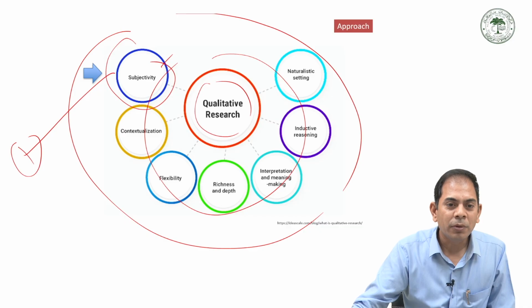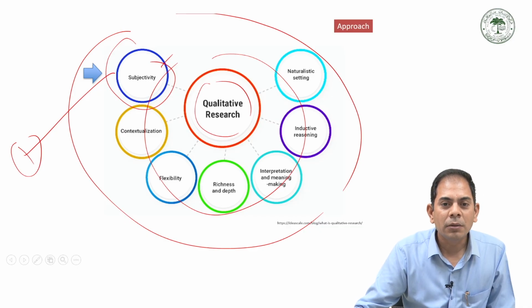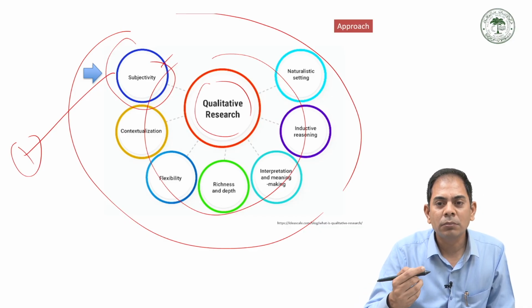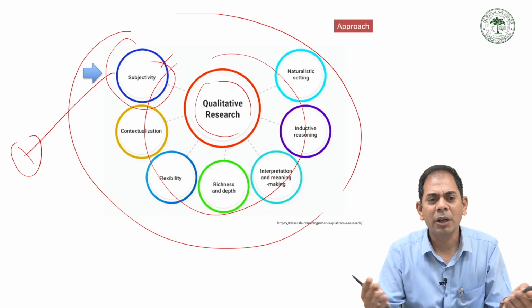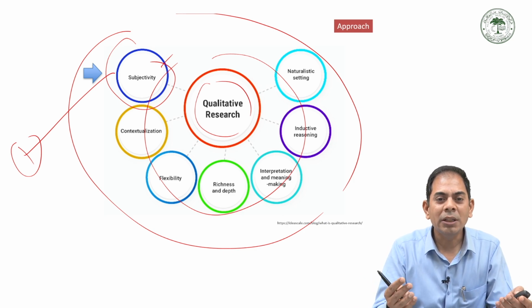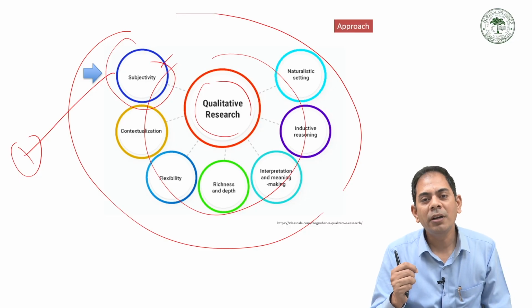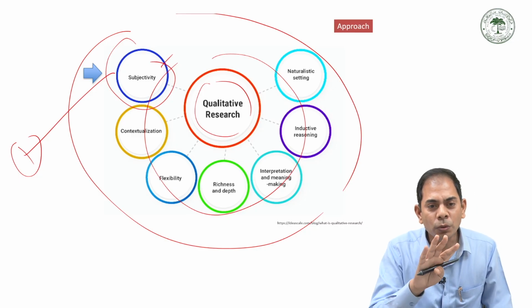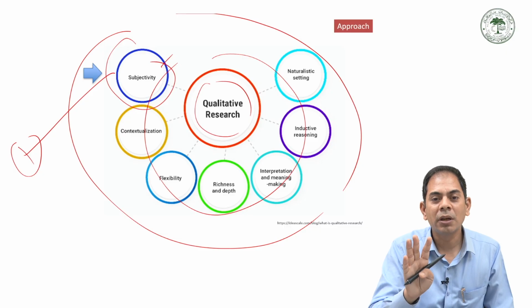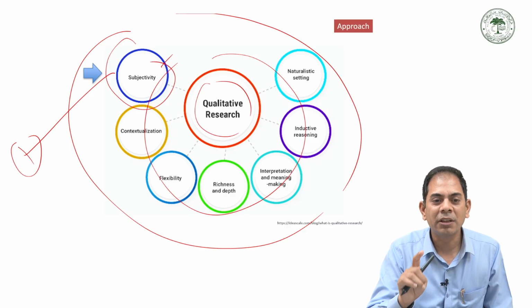For example, two athletes may experience a training program differently. We have the same training program, but different athletes feel differently. One athlete may feel motivated and confident, and another athlete might feel tired and stressed. So both opinions are personal and based on individual experience. This is called subjectivity of research.